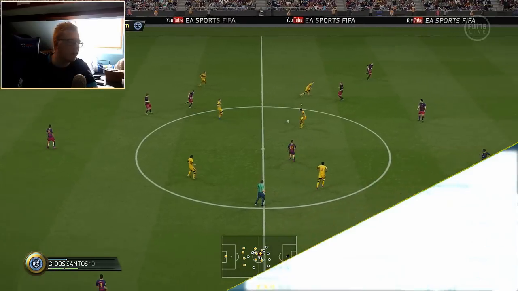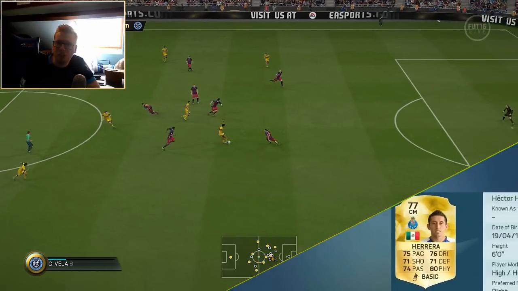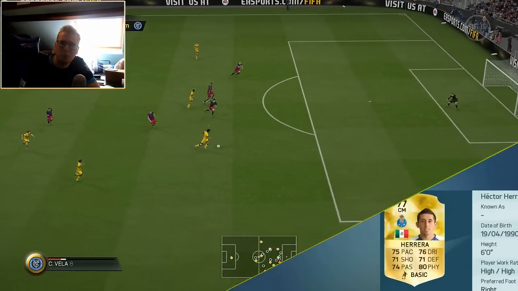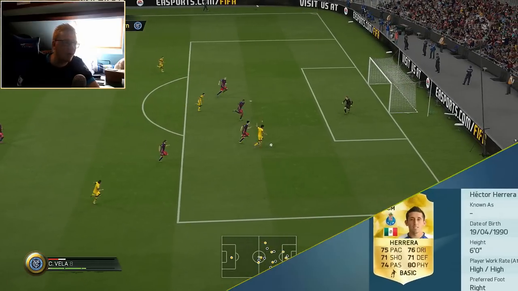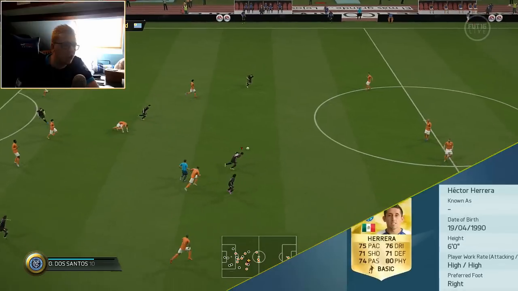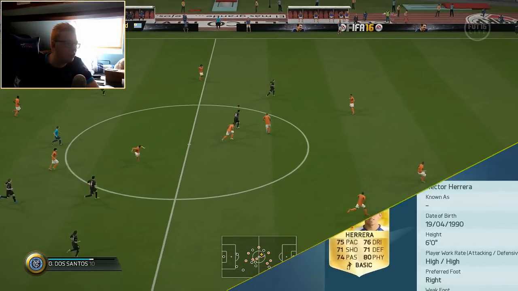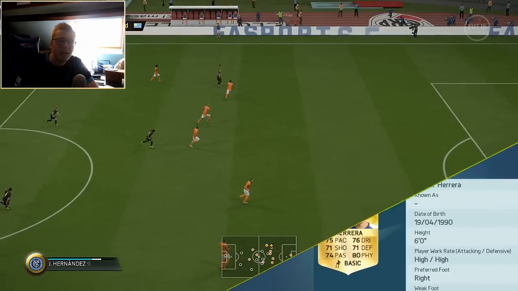Coming into the second of the three midfielders now, we've got Hector Herrera, another really solid player. There seems to be a lot of Mexican players in the Portuguese league action. He's another one, Hector Herrera, and you're looking again at the nature of his stats. So well rounded. He's 6 foot, high work rates. He's got 75 pace, 76 dribbling, 71 shooting, 71 defending, 8 physical, and 74 passing.